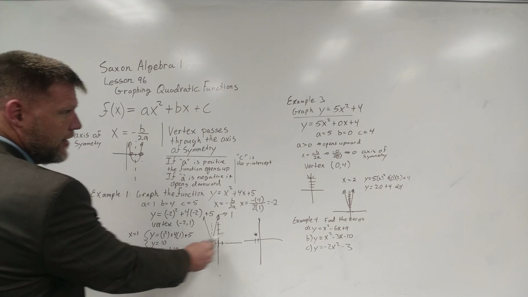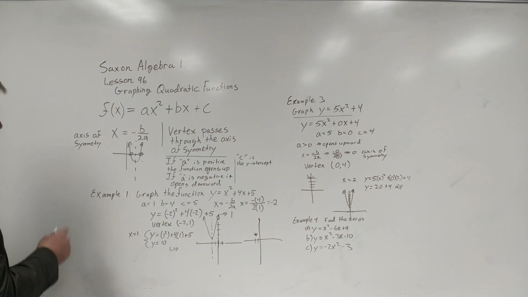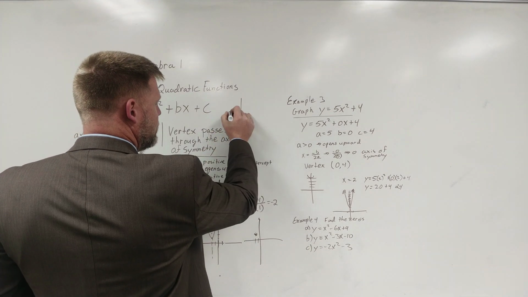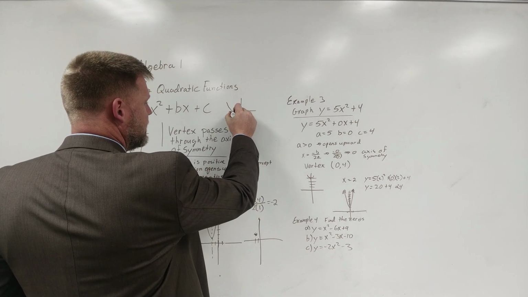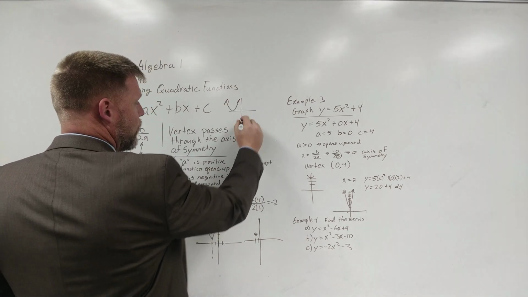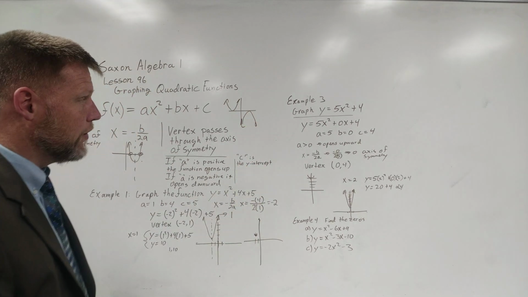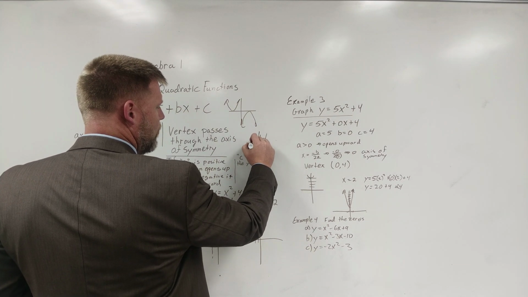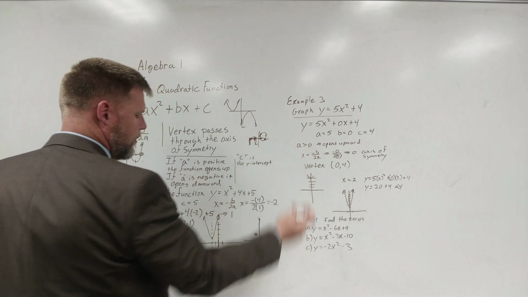This one doesn't have any. This one doesn't have any. This one has 2. And there are 3 different ways that I could have zeros. I could have no zeros, right? I could have 1 zero. That would be if it just came down and touched it and came back up, or came up and touched it and went back down, right? Those would be 1 zero. Or I could have 2 zeros, and that would be whether it opens up or opens down. It doesn't matter, left or right. But you can see I have 2 zeros on either one of those graphs.